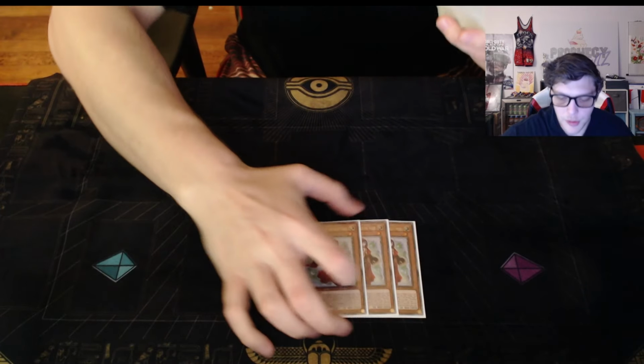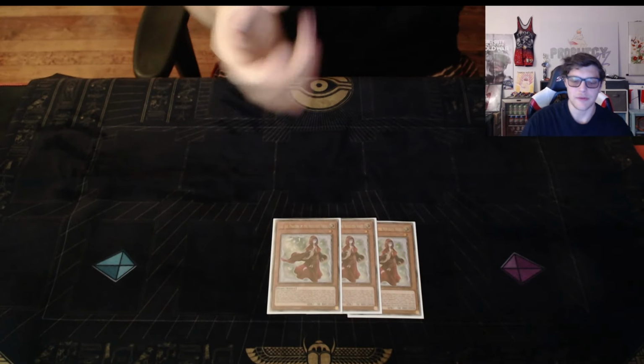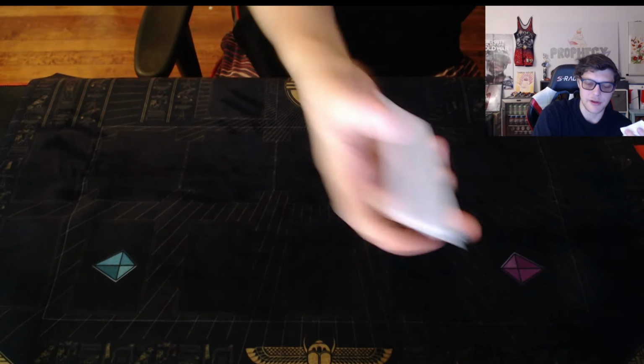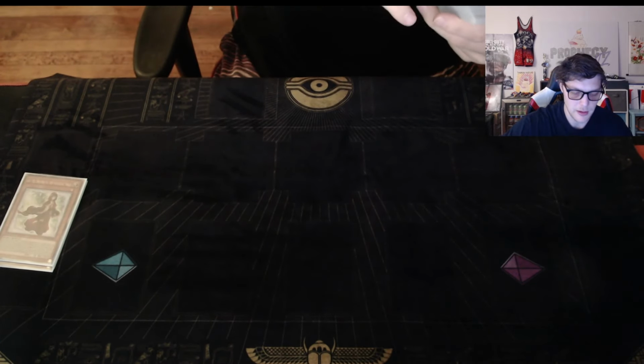So we're going to start off with 3 copies of Lo. Obviously, it's the heart and soul of the deck. It's the best card in the deck. There's just no deck without Lo. So obviously, we're playing 3 of it. There's really nothing to say there.